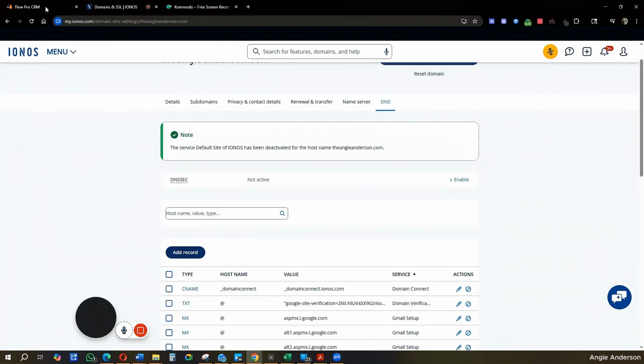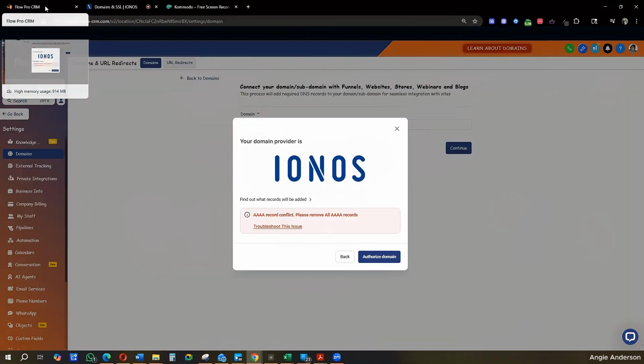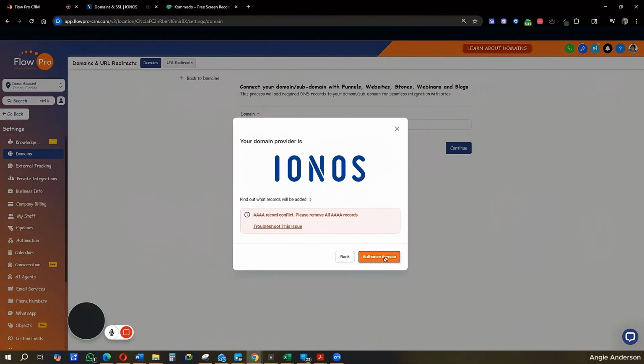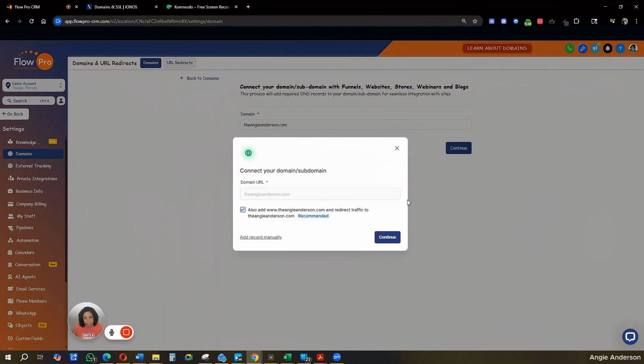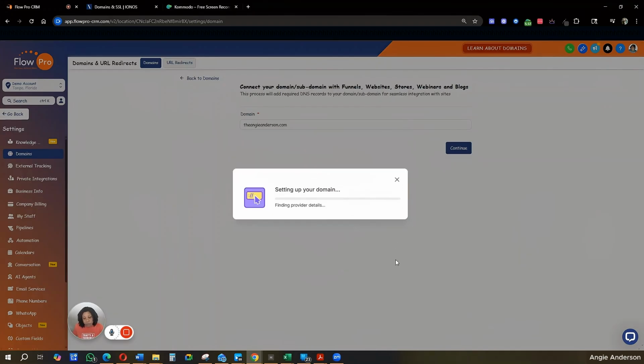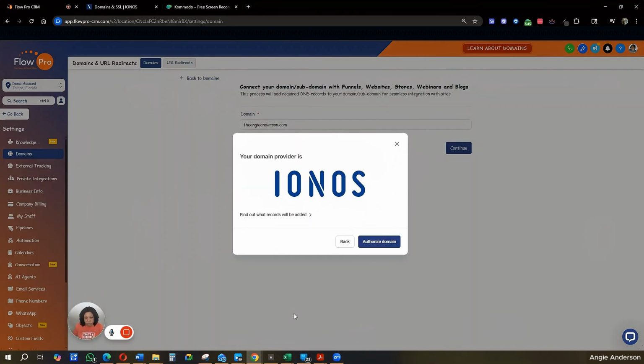And then you would go back to FlowPro and rerun it. So we'll go here, we'll go authorize, I'll go back and redo it and continue. And it should take now because you've deleted the records on IONOS. And it should fully set up with no issues.